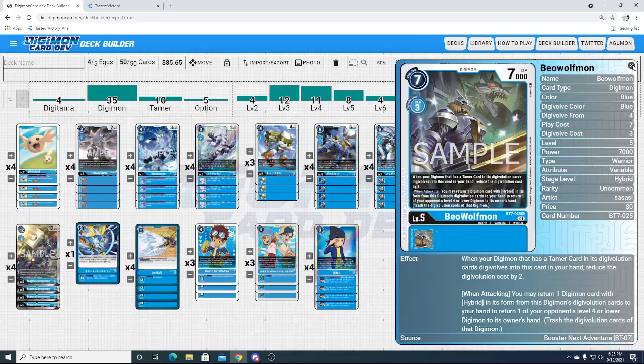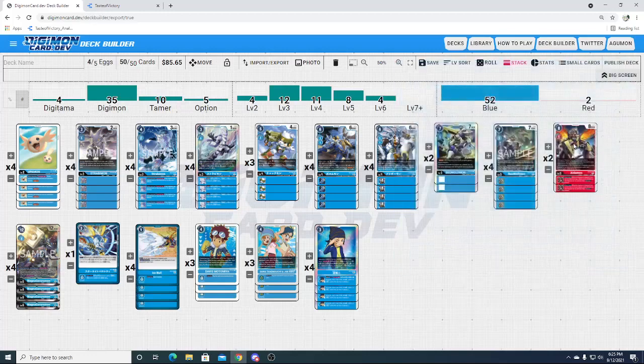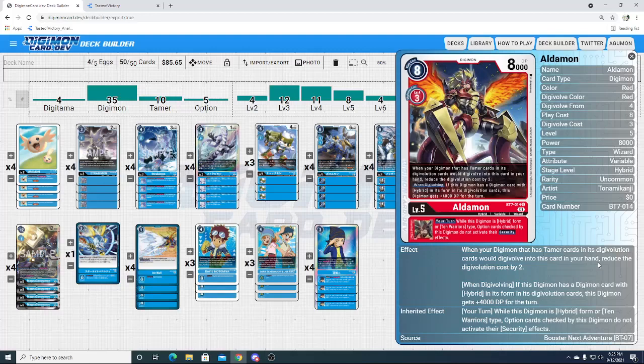And then to finalize the ultimates, 2 of the BT7 Aldamon, right? It might seem super out of place, and the reason you run it is because of its inheritable. While this Digimon is hybrid or 10 warriors, option cards checked by this Digimon do not activate their security effects. The way we can run it is because Koji's effect to place 5 hybrids from your hand under the Koji to go into Magna isn't once per turn, isn't color restricted. So you can actually put Aldamon underneath MagnaGarurumon and it'll work. And it's just a way to play around security control or just options off security in general.